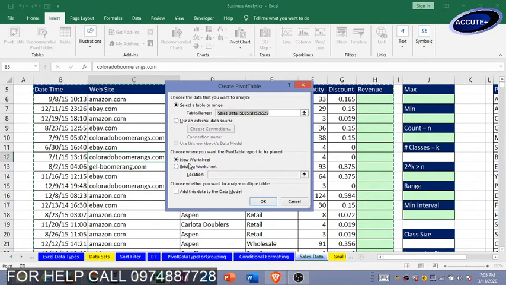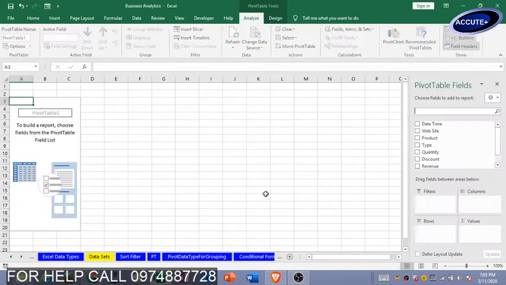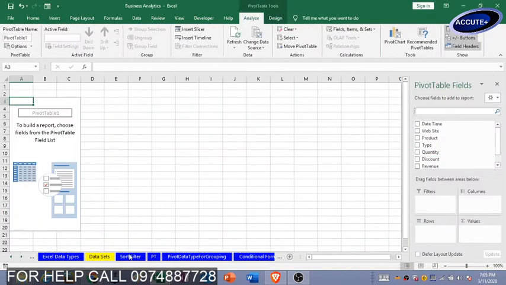Now by default it says a new sheet. So in this case we'll go with a new sheet because we're dealing with quite a large sum of data here. So the new sheet, we go ahead and click OK. A new sheet is created. Then we can even give it a name if we wish to. So our interest is to find out how much sales are happening, what's the frequency of the sales happening through that website.